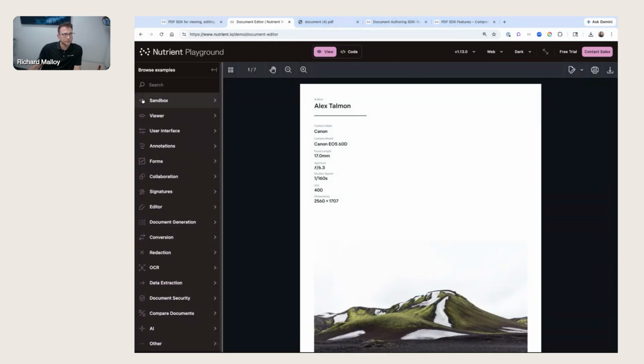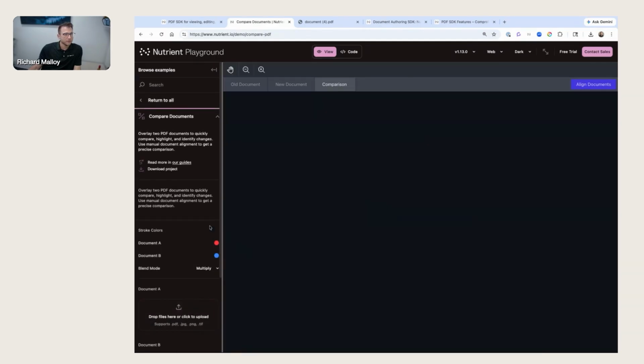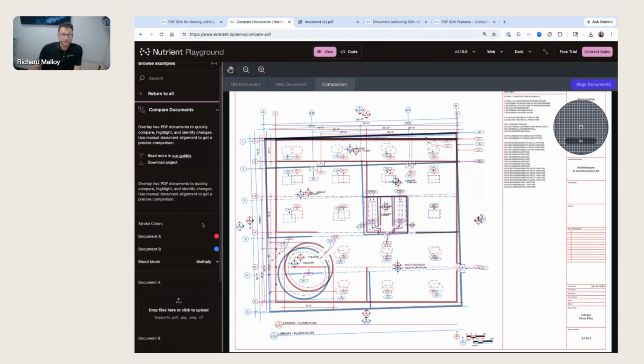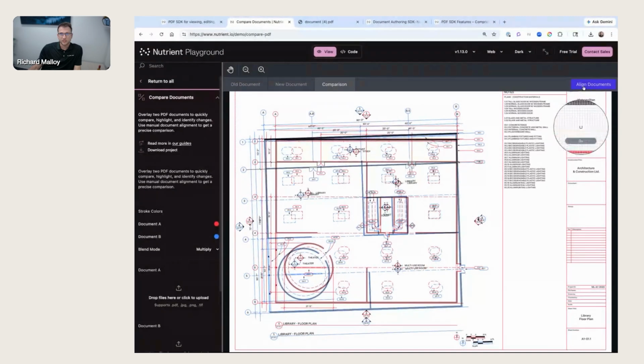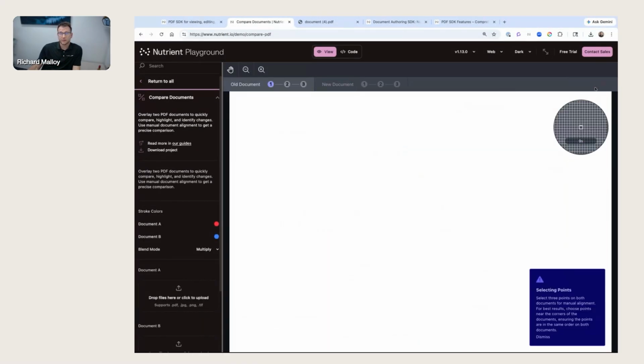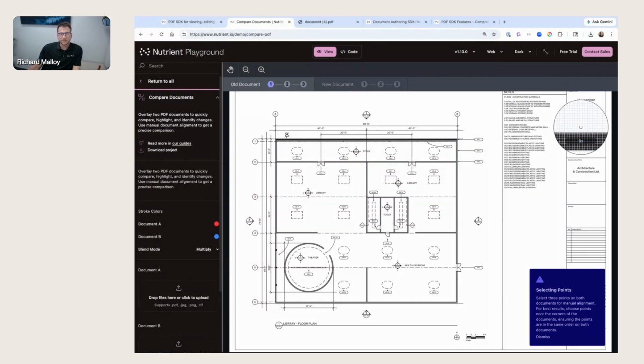Cool. We are running through some stuff. There's a couple things that are a little bit more niche, but become super relevant in certain industries. So we have two versions of document comparison. This is the first one, which you really think of more like construction, engineering. So vector-based PDFs where there's images or things like that, where we want to see the difference between versioning. If you see on the top right, we've got a little UI help: select 3 points on the document.